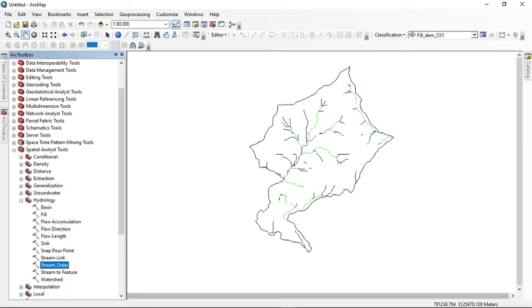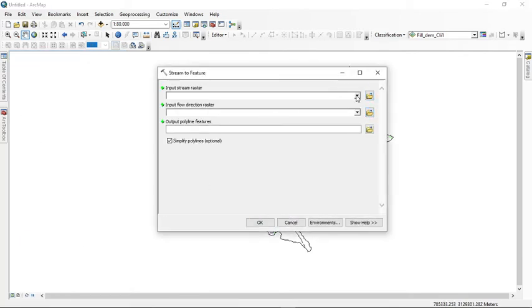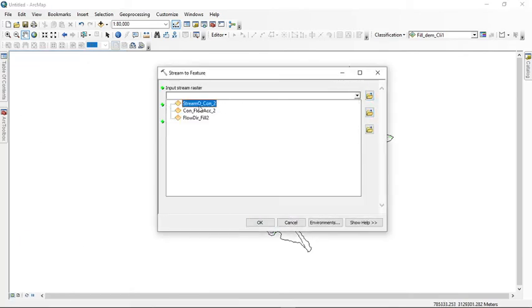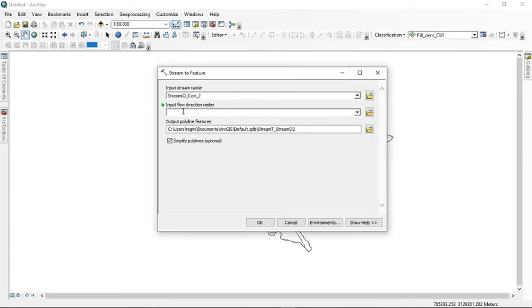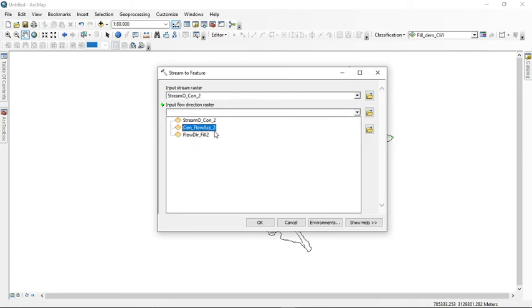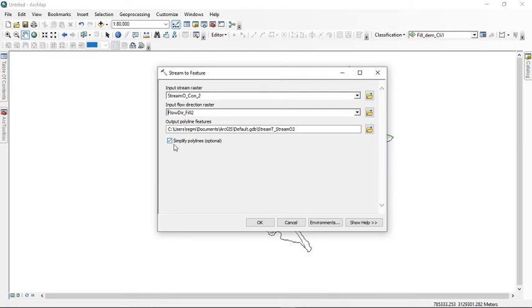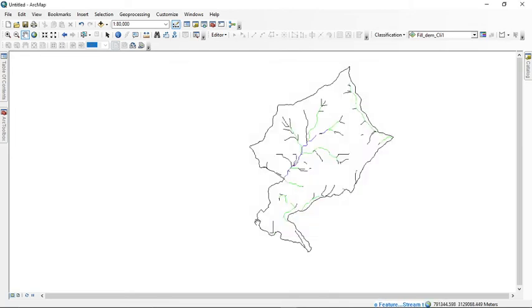So another step is stream to feature. Input the stream order stream raster, apply the flow direction raster, and simplify polygon. Okay, the stream features.